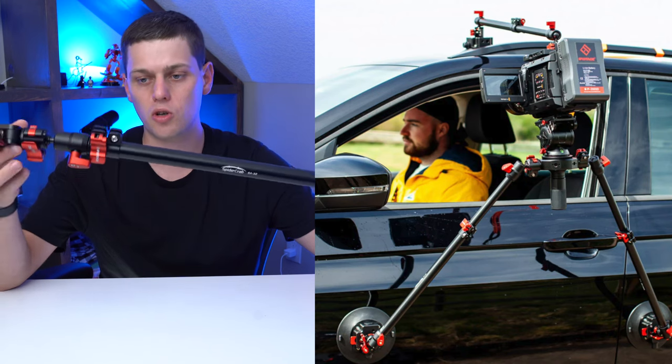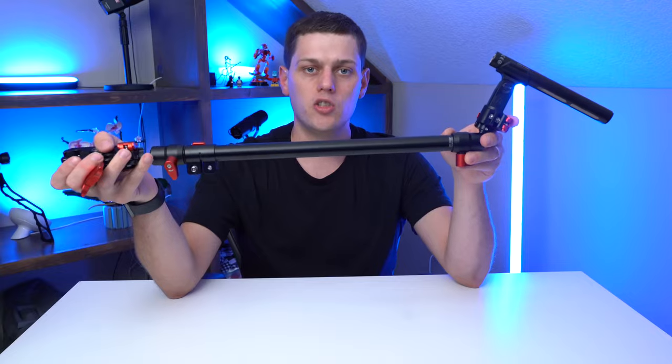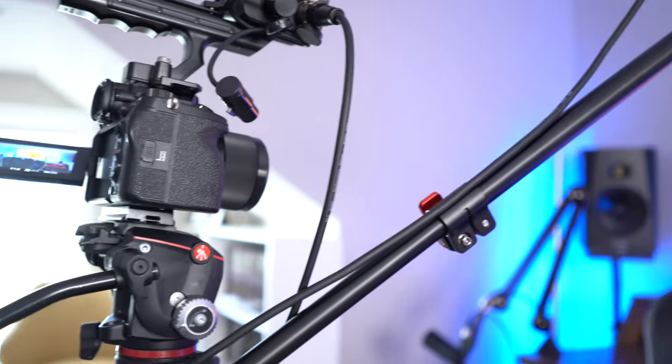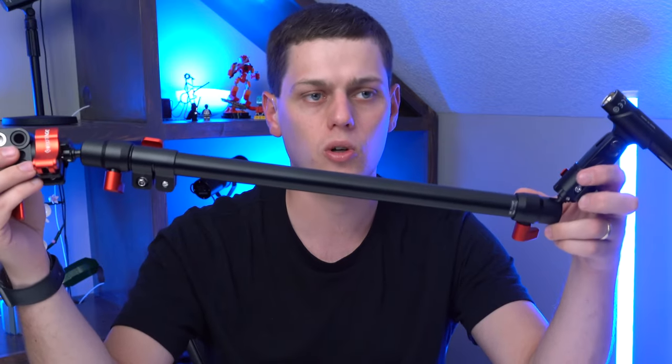So these are just super durable arms. I really like using this as a glorified audio boom pole that can attach directly to my tripod as a way to keep my microphone out of the shot while getting it as close to me as possible to get the best possible audio. Also, I can't take credit for coming up with this idea because I totally stole it from Tom Buck. So Tom, thank you for all the great videos and for this super useful trick.